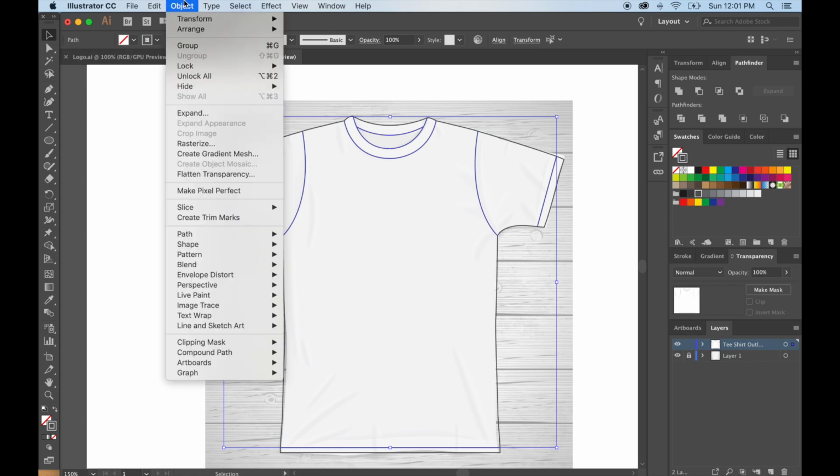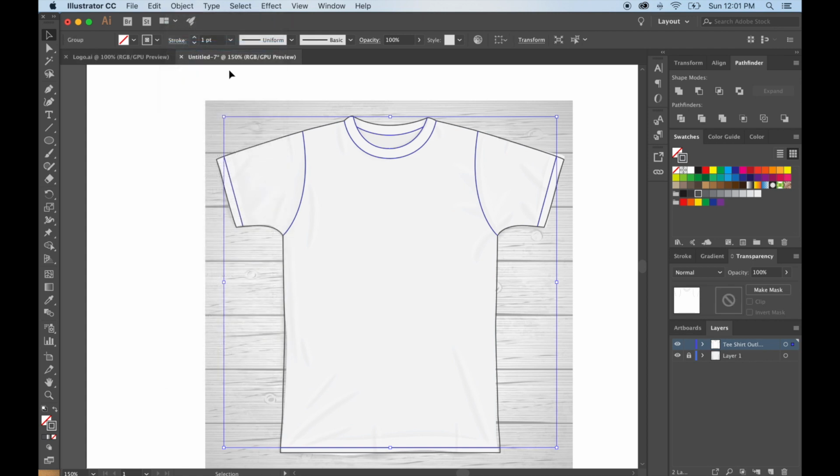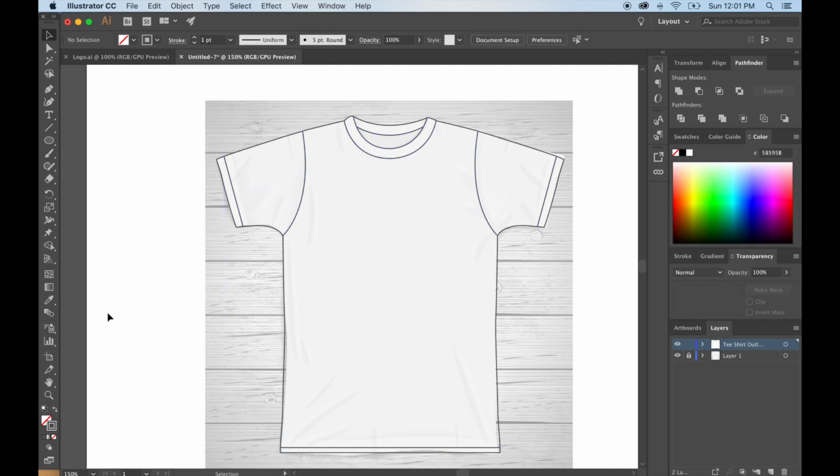We're going to go Object, Group. So now all this is grouped. Now you can't grab that, so we're going to go Unlock All. Now this part has no fill, so you just want to keep that same color. This back part you can change.